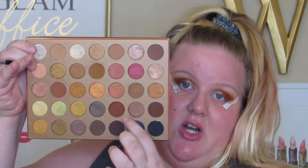Okay, to smoke it up even a little more, I'm going to take this even darker maroon shade towards the bottom. On that same brush, I'm going to dip into that. I'm going to put this right on the outer V, so right at the edge. And what I like to do is just take small circular motions. We're just going to do a small circle right at the outer V. You can't tell as much now, but I'm still having some trouble with that patch that didn't take any product.